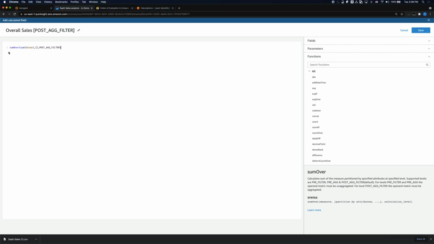So its formula is like sum over. Notice that the first parameter is slightly different from the previous two, right? The previous two, we are just calculating using the sales column, the sales field. But here we have to add a sum, which is an aggregation function, wrapping that around the sales. The reason is, of course, when we do the post-aggregation calculation, like I said, all the data has to be aggregated. All the measures have to be aggregated, right? So we need to specify our aggregation function first before we can evaluate the sum over, basically, which is a table function in the post-aggregation stage. So let me save that.